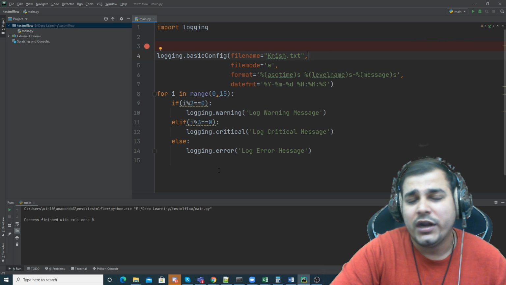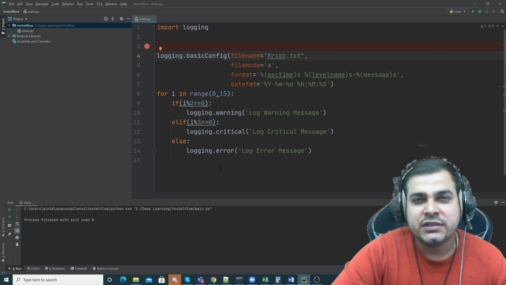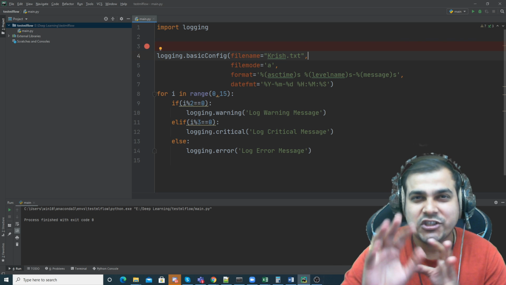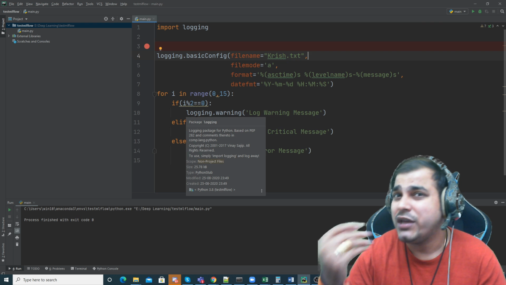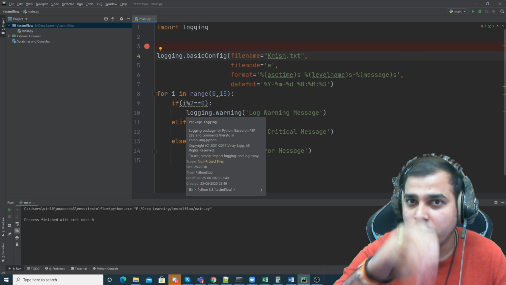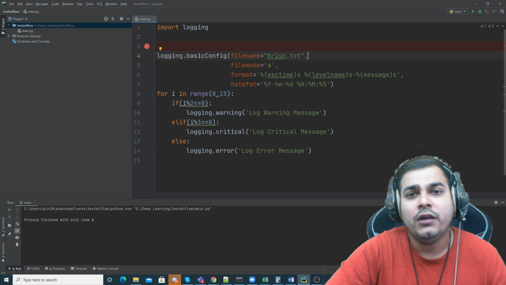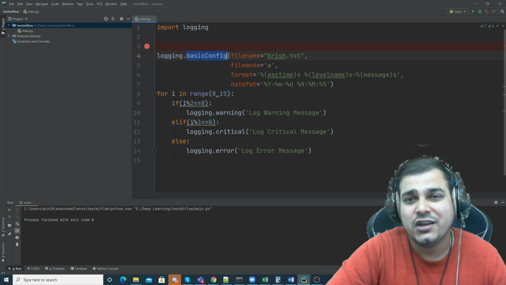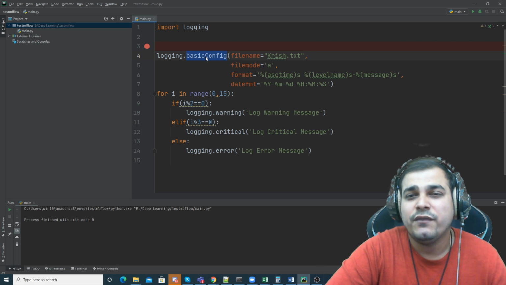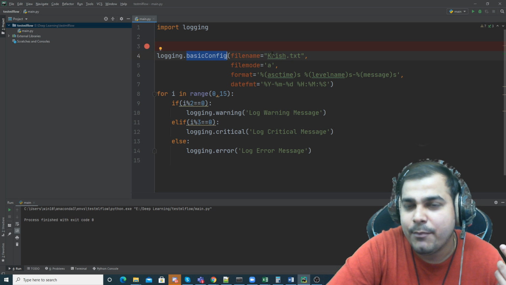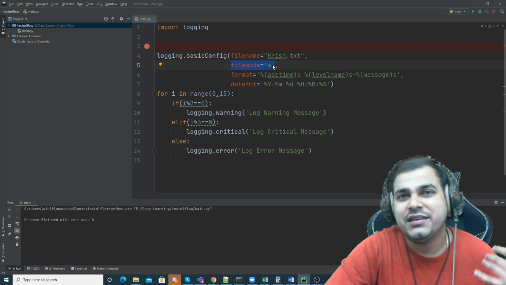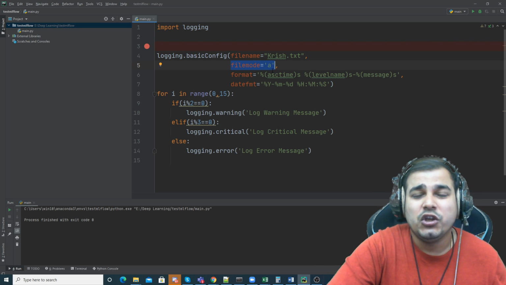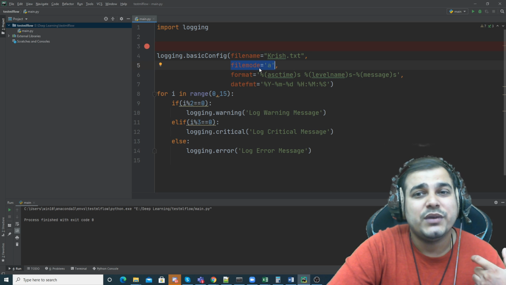Now here, I'm just going to run a simple basic code. Again, there is not much logic over here, but I really wanted to show you some understanding, like how you can create a file and how you can write all the logs inside that file. So first of all, we have to set up the basic config information. This basic config information says what file name I'm trying to create, and then what the file mode is. File mode means whether it is in append mode, write mode, write bytes mode, or write plus append mode. So these kinds of file modes we can give.